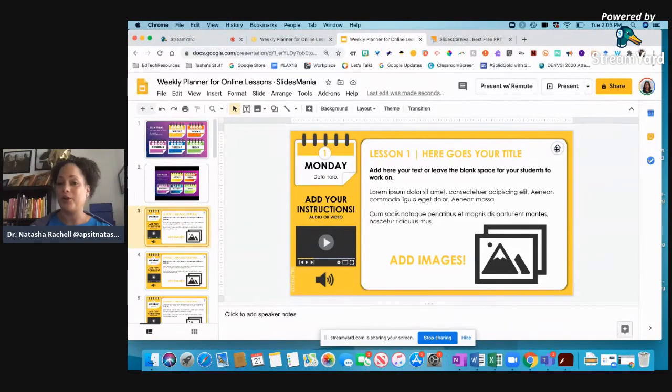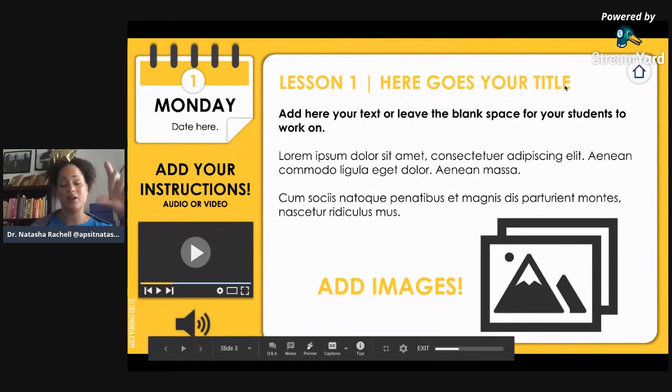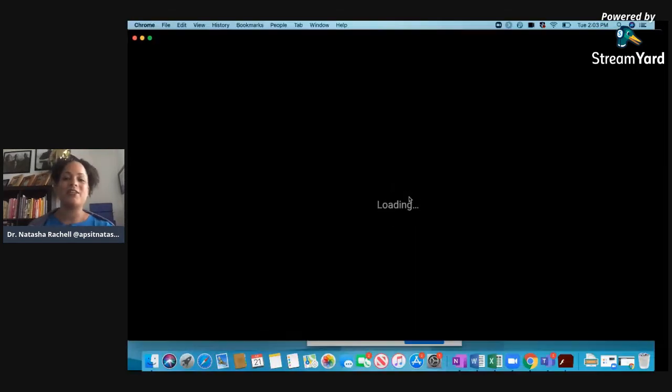And then you'll see the little home button here. So as a student is in this presentation on Monday, and I love that she has all the days color-coded. So all of Monday is yellow, all of Tuesday is another color. So if I've done this and I'm cool, I can go back to the home button, and maybe now I want to go to Tuesday and see what's going to happen on Tuesday. Moving slow. It will populate me into Tuesday. My computer's running super slow today for some reason. I must have too many tabs open. So you can see how that works.